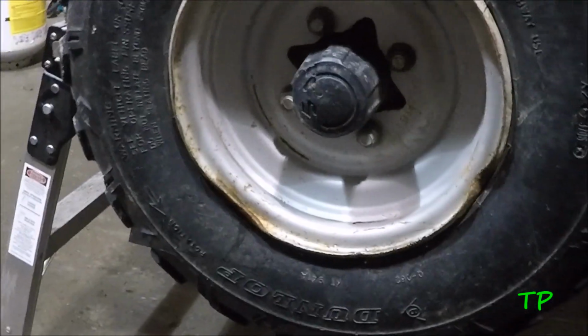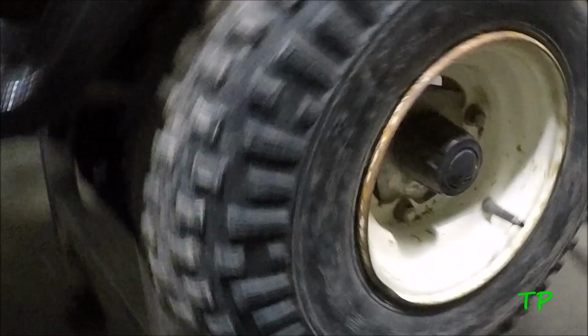Man, look at that frame. Turned out awesome. I got some silver metallic paint. I'm gonna go silver with the wheels and kind of fix them up a little bit. I'll do that here in a few minutes.